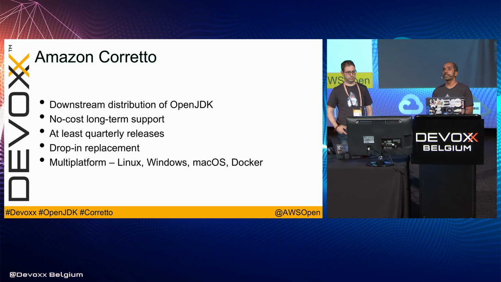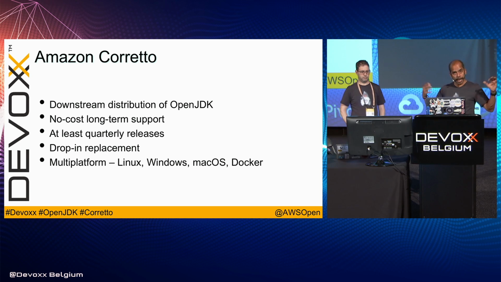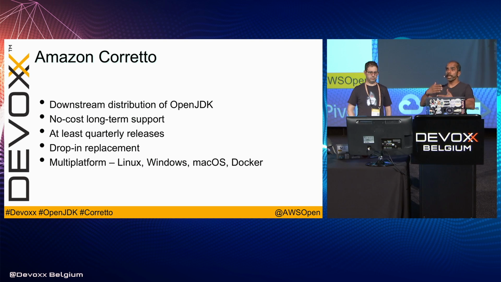The word preview could be misleading. It says preview, but these are the builds that we have been using to run thousands of production services at Amazon and at really high scale. Also, we want to emphasize that these are at least quarterly releases. The quarterly release cadence is if everything goes well, but this is software. So if there are security fixes or patches that are needed, then we may do releases more frequently as well.